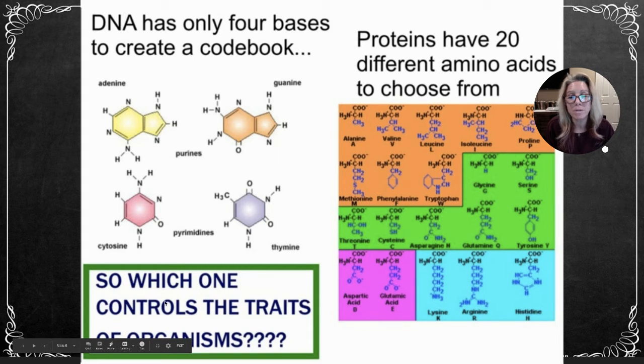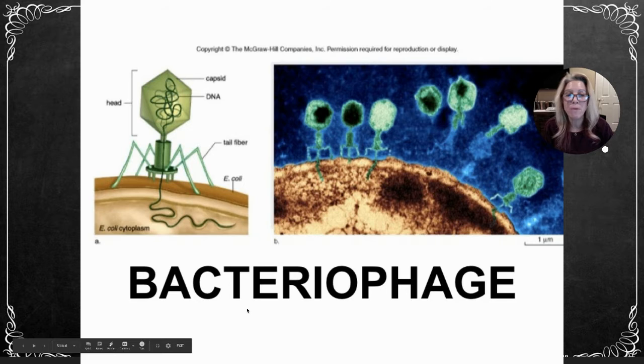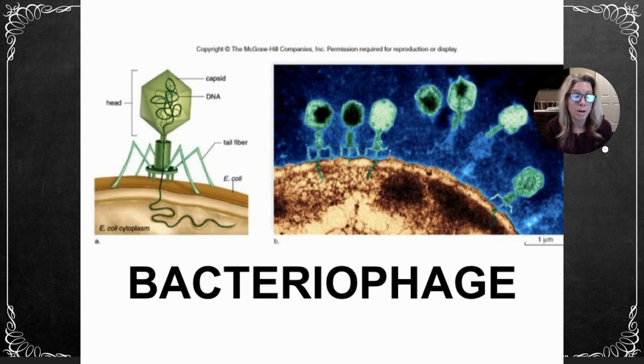So there were several experiments to decide, so what controls the traits, the DNA or the proteins? So the first experiment we're going to go over is with Hershey and Chase, and they worked with a bacteriophage. Now, a bacteriophage is just a virus that only infects bacteria, and they look like a lunar landing module right here. And they did not know this because they did not have the microscopy to see what a bacteriophage was. All they knew for sure is that a bacteriophage, or a virus, consisted of 2 things: protein and nucleic acid, but they didn't know what was where.